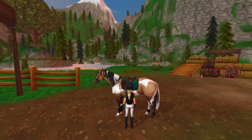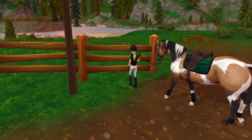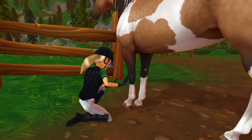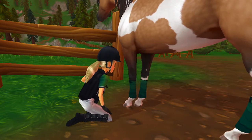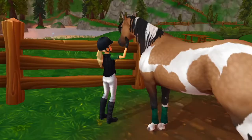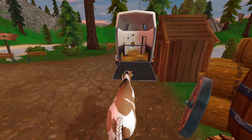I dismounted and then untacked her, but I did that off camera because I figured you guys didn't need to see that since you already saw me tack up, and it's basically the same thing just in reverse. I then put her travel wraps on, which are also from Rex Stamper, so thank you so much, Rex Stamper. I put her halter on, took off my body vest, gloves, and put my hat on, and then we were good to go.